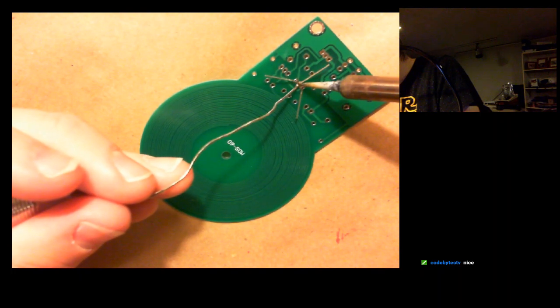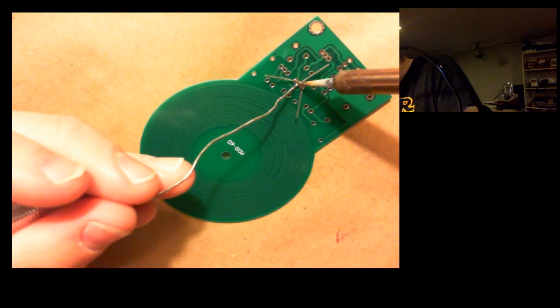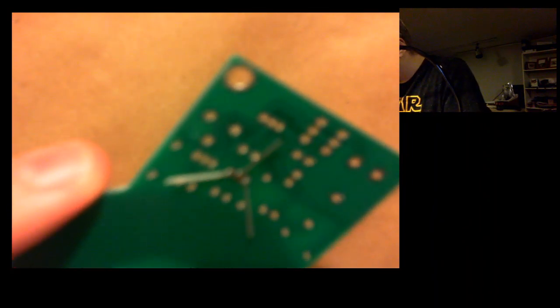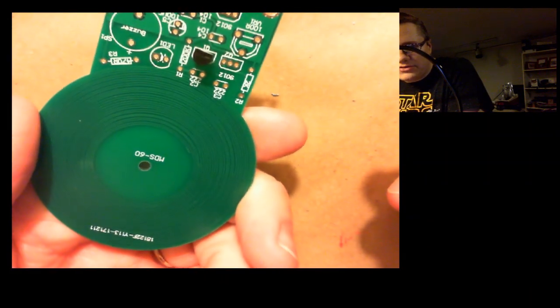So let's try the middle one here. This looks like the toughest one on the whole board. Okay, I think we got it there. It's just such a slim margin. It looks good to me. Okay. So the thing with solder is you've got to apply heat to get it to work, but it cools very, very quickly.